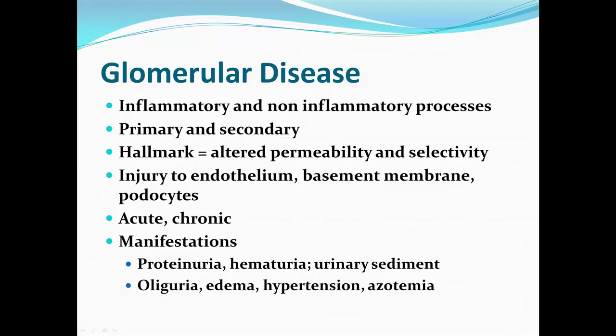We know that glomerular disease can be acute or chronic, and whether it's acute or chronic, we're looking for common manifestations that signal the glomerular disease. As we just talked about, we're going to be looking for protein in the urine. And in glomerular disease, remember, we're going to see very large amounts of protein, large amounts of albumin in the urine, larger than in tubular disease.